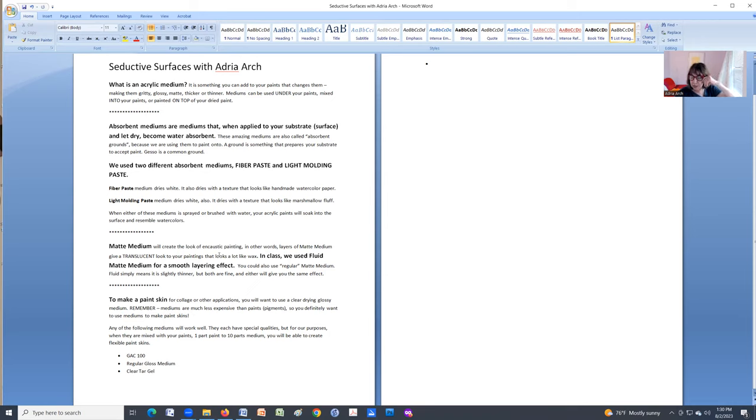Some people like to use the contrast between glossy and matte. Just imagine, here I've got my glossy. It's so funny, this is still looking like matte medium, but it's not. It's been so humid that this is still retaining water. I swear to you, that came out of the bottle glossy. Anyway, should you want to do that, that's kind of an interesting look, where the rest of it is matte but that little area is glossy. That might be something interesting to play with.